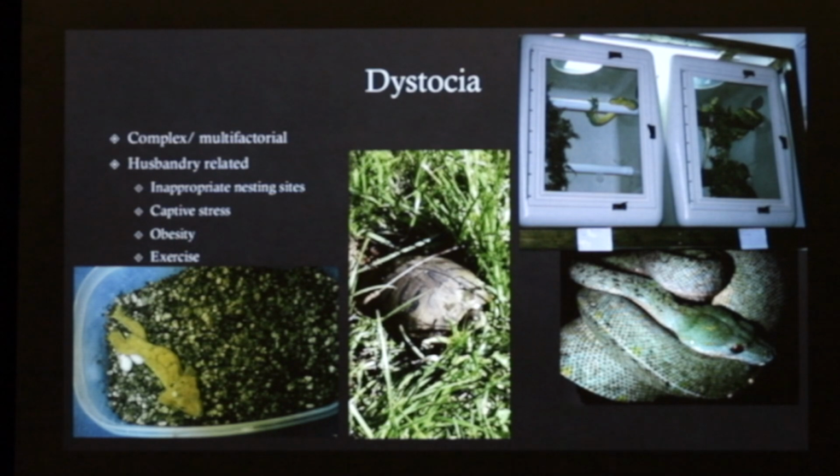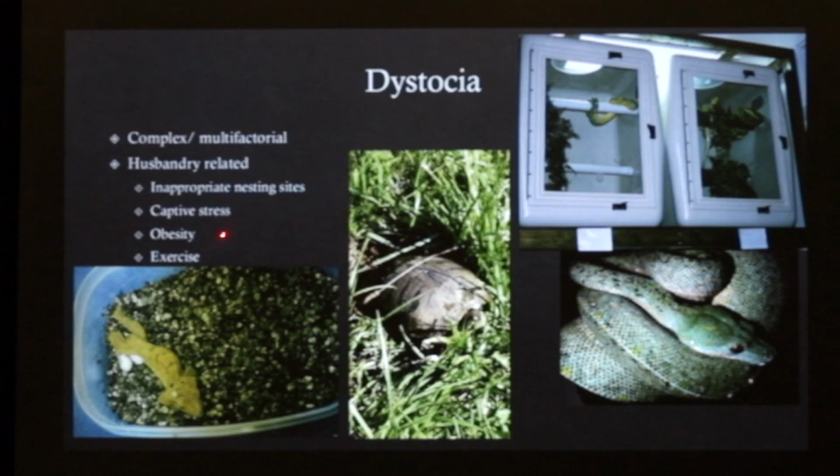So let's go over a quick list of the general causes of dystocia in reptiles. The first thing I'll say is, like a lot of things we've been talking about in the last couple of days, it's complex and multifactorial. A lot of things are going on, and a lot of them are probably related to husbandry. Just like we've talked about, we're all trying to simulate what's going on in the wild, and the sooner we get closer to that, the more likely these guys are going to give birth or lay their eggs, which is why we're all here, so we can learn how to do that, and something as cool as the earless monitor, right? So that's just awesome.